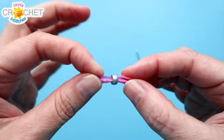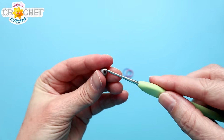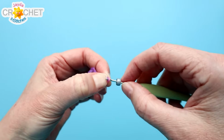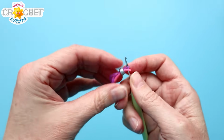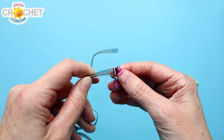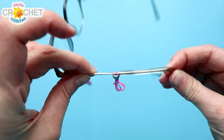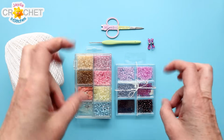I've got some rainbow loom elastics that I have from other craft projects and a couple of slightly larger beads that will fit over the end of my crochet hook. So it's important that your crochet hook can fit through those beads. Then I just pulled the bead onto a pair of those elastics, put the bead squarely in the center, and then that allows me to slip one end of those elastics onto my glasses, and I will be attaching the crochet to the other end. And then I can just tighten up the bead on the glasses when I need to wear it. And they won't slip off because the rubber band is nice and grabby.